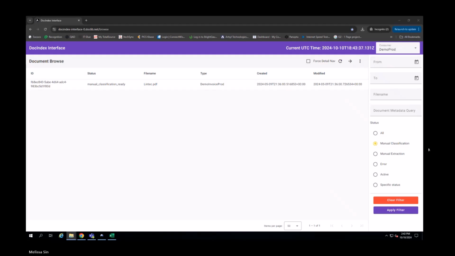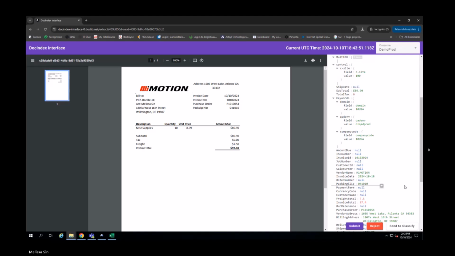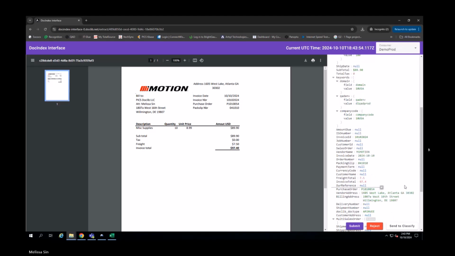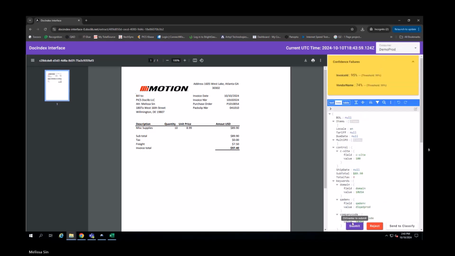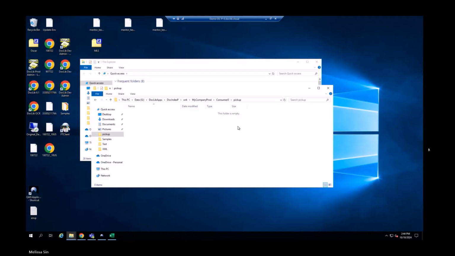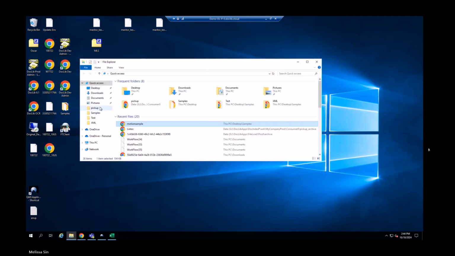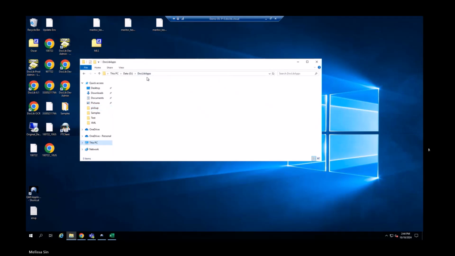Now it's going through and we're going to extract all the necessary information that we need using our OCR tool. So this is the manual extraction step. Again, this is not something that you would need to use as a DocLive user. This is just giving you a peek behind the curtain as to how our team handles OCR in the background using our DocIndex OCR tool powered by AI. So we confirmed that there was only one invoice associated in that PDF. We ensured that the extracted information was what we needed.